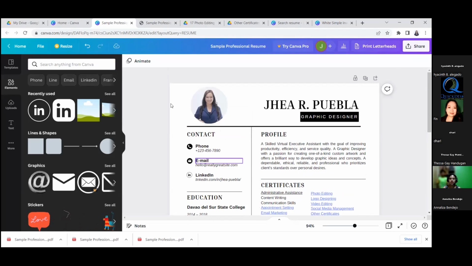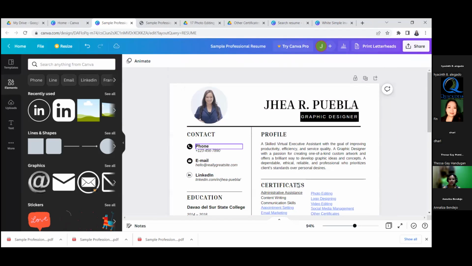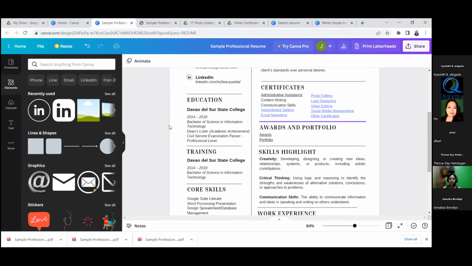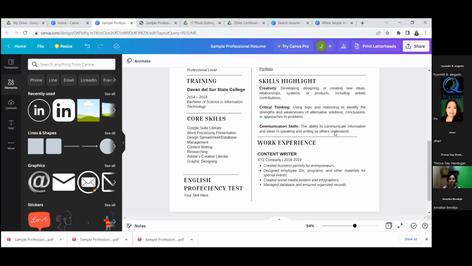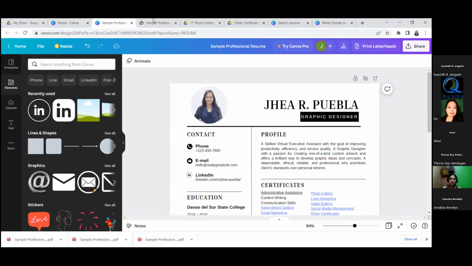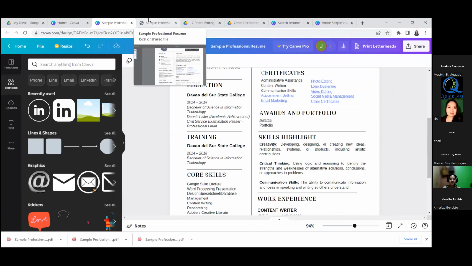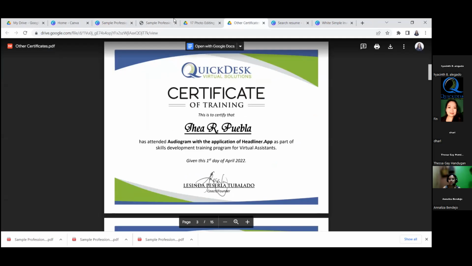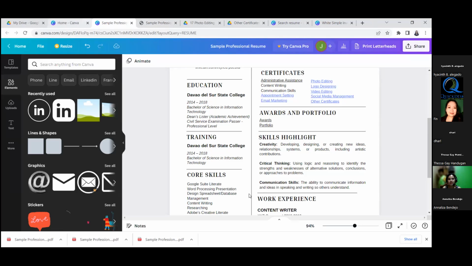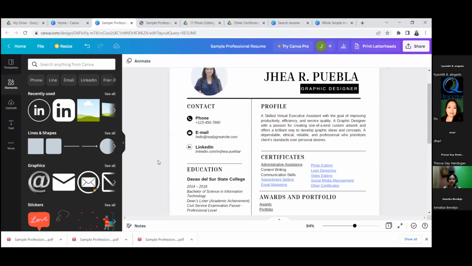So during the training, malalaman niyo pa kung paano ito gamitin, paano i-navigate, what are the tips and techniques using Canva. So don't worry about that yet. I think that's all. So that's how you make a professional resume using Canva.